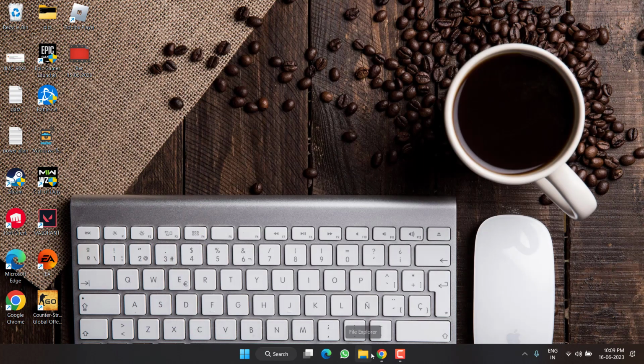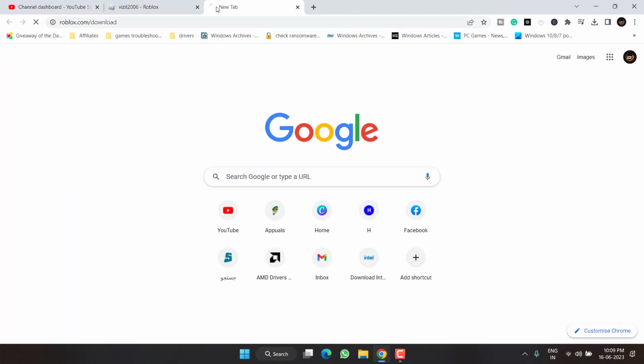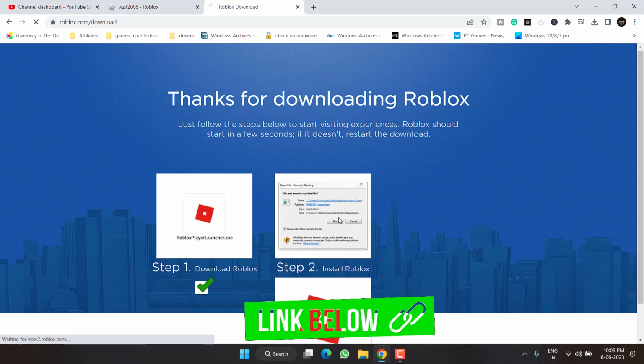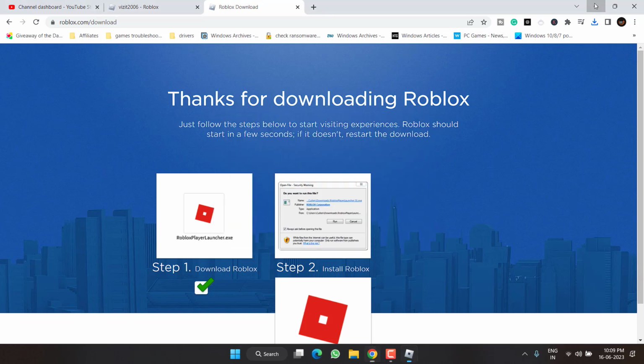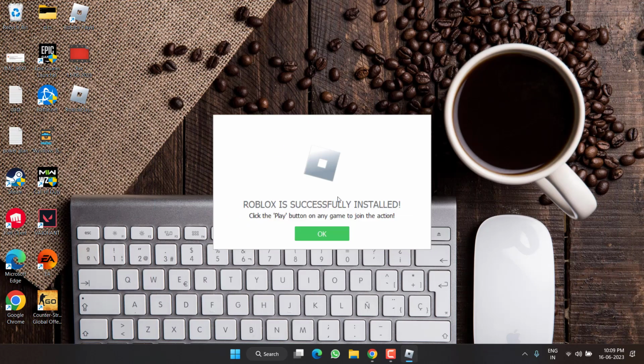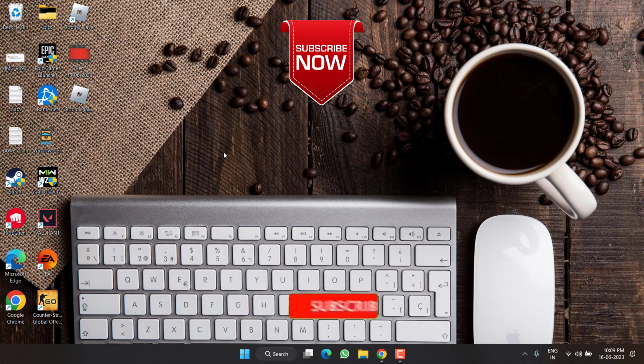Once it is deleted, open the web browser. You need to download the Roblox application on your system. Once it is downloaded, launch it. This will reinstall Roblox for you. Once it is successfully installed, go ahead, launch Roblox again, and log in with the same user ID and password as you used in your web app, and this will completely fix the issue of an error occurred while starting Roblox. So this is all about it, friends.